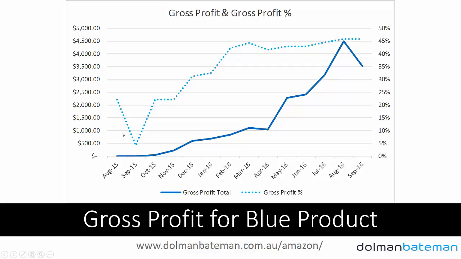So the gross profit rate for this product is actually really good. Currently, for August, it was sitting at $4,500 a month. It's sitting at a nice, healthy 45% gross profit rate, which means they've got money to reinvest in extra stock. The reason we're seeing competitors not really gaining any traction is, I suggest, they're probably running out of stock along the way because they've got such low gross profit rates. And he can also afford to spend money on advertising.